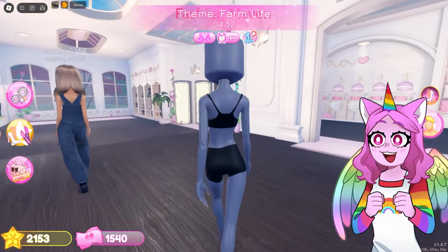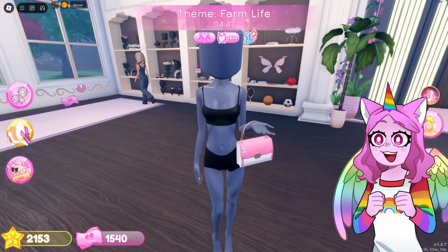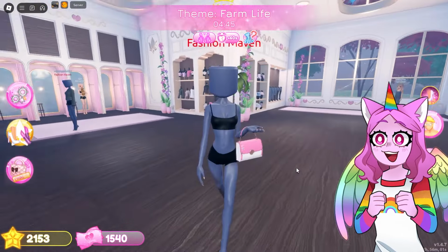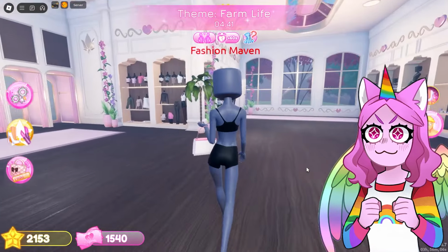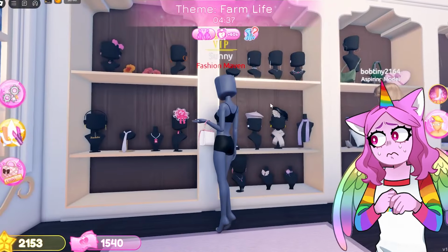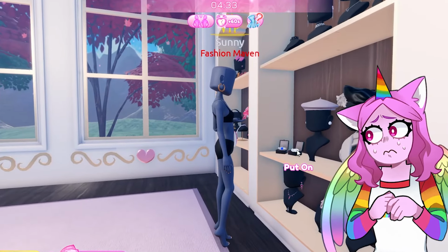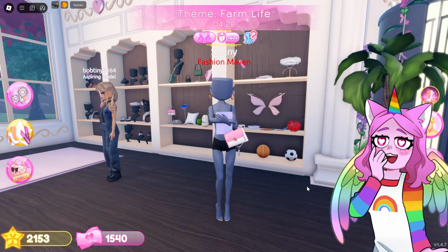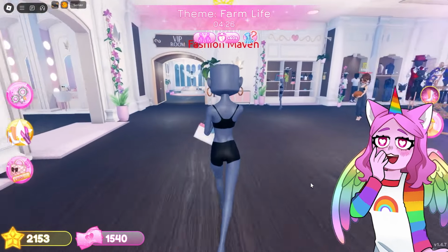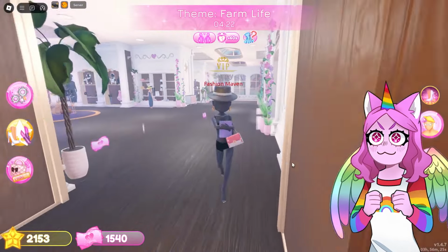Right, okay, so for our bag, it is down here. Oh no. Okay. Our earrings? What are they? I can't tell what earrings they are. I'm just gonna do hoops for now unless I see the earring, but I can't see them. We have... Oh no. Okay. No, this is really bad actually. This is like really bad.